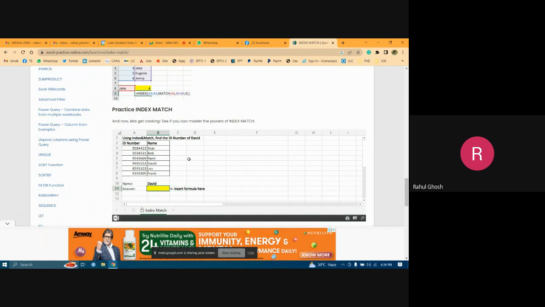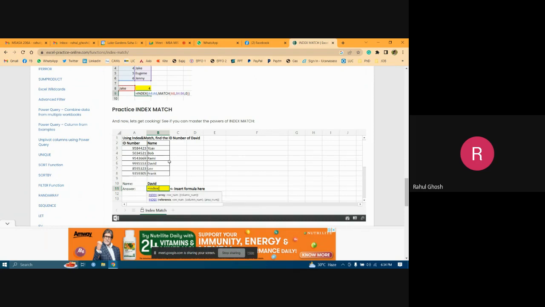So previously, what I need is the ID number of whom? Of Debit. So what will I do? I will be making use of INDEX. In INDEX, the ID number of Debit, right? So this 99955T needs to be returned for Debit. Now I can write down Debit within my formula, but I will not write down Debit within my formula. I will provide the cell address. So INDEX.